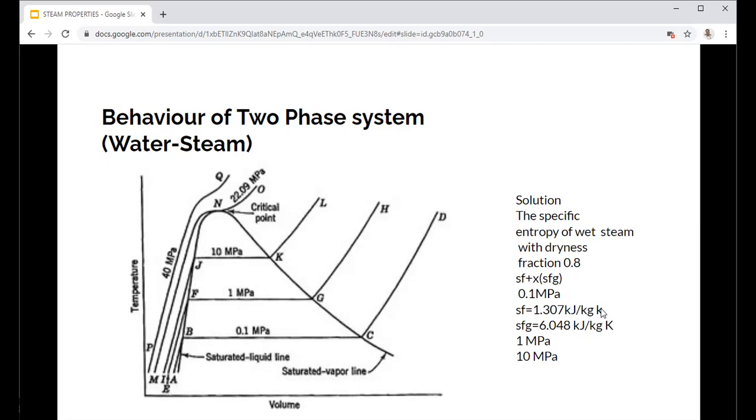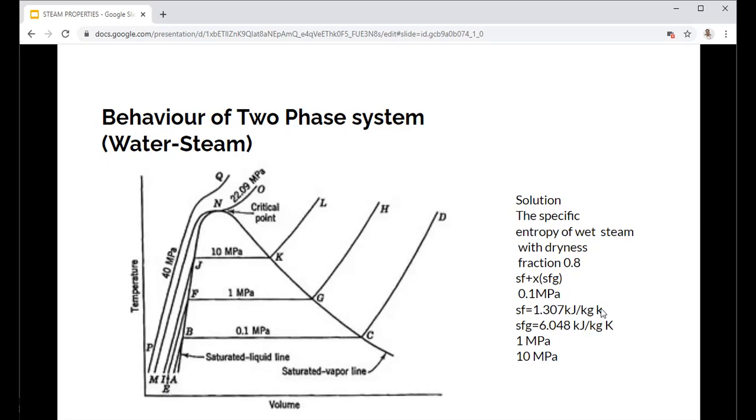This way, we will be using the steam tables for finding the wet steam enthalpy, wet steam specific volume, and wet steam specific entropy. Similarly, as I said, we can use the steam tables for finding the specific enthalpy of saturated liquid, specific volume of saturated liquid, and specific entropy of saturated liquid by referring to the Hf, Vf and Sf columns respectively. And if it is dry saturated steam, again it is very simple. Just look for the Hg value, Vg value and Sg value.